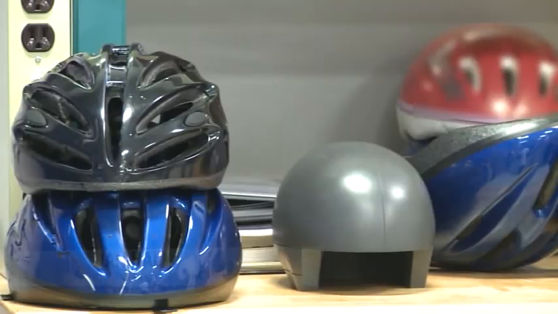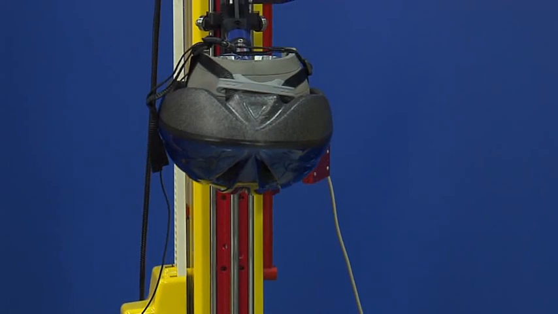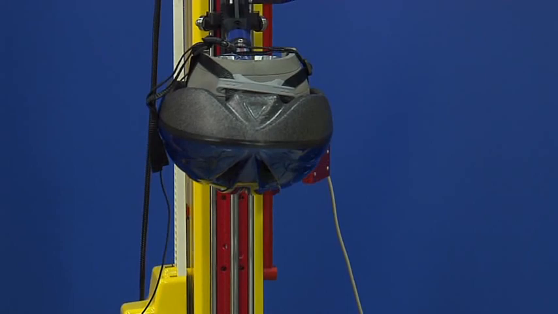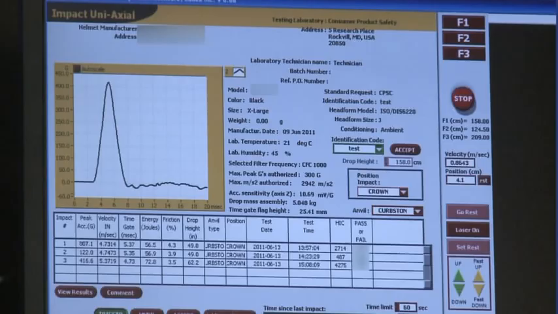You are in the bike helmet impact lab and here we test helmets. This particular test raises up the helmet so that it reaches an impact velocity of approximately 11 to 14 miles an hour and that is roughly comparable to a lot of bicycle helmet impacts and injuries.